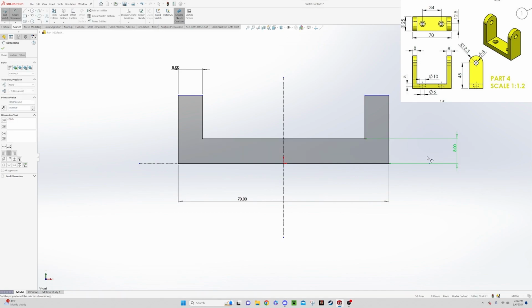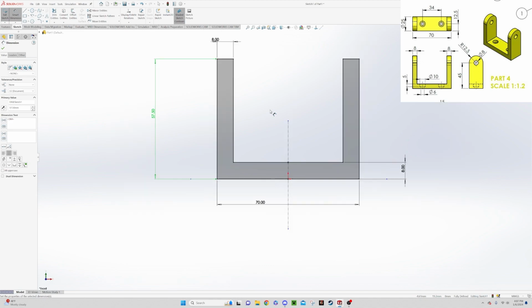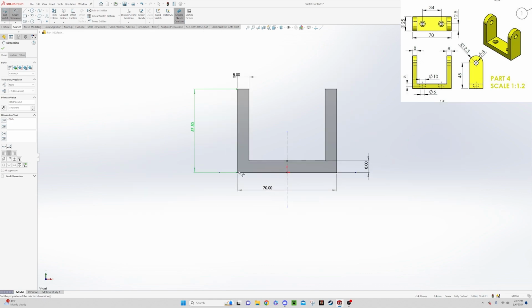It doesn't quite show that in the drawing, that those two are equal widths, but it's implied in the drawing. And then we can see that our height here is going to be 45, which is the height up to the center of the circle, plus 12.5. So we can go here and grab this, and we can say that this is going to be 57.5. All right. Now if we zoom out, we can see that we're fully defined at this point in time. So we'll say OK to our dimensions.